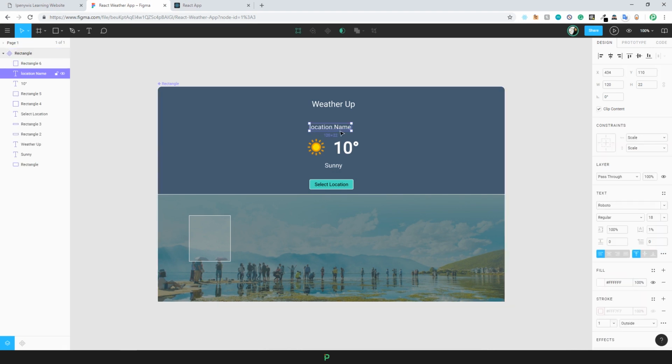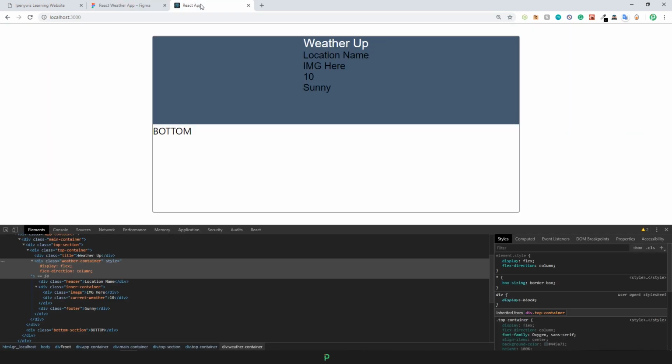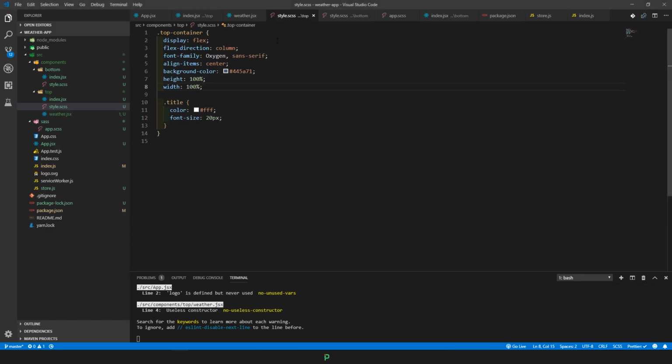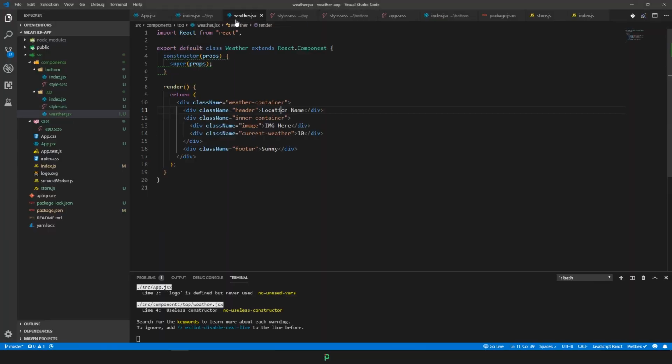Since we have in here the header, and we have two components, then we have the footer. So we're going to have three containers. This one represents the header, the other one represents an inner container, and the last one, the sunny thing, represents the footer. So we've got to work around this, because this way it's not going to work. We need to change the structure a little bit. You can clearly see the inner container, the footer, and the header. We already did the structure, so we need to style it using CSS and put it together in order to make a difference.